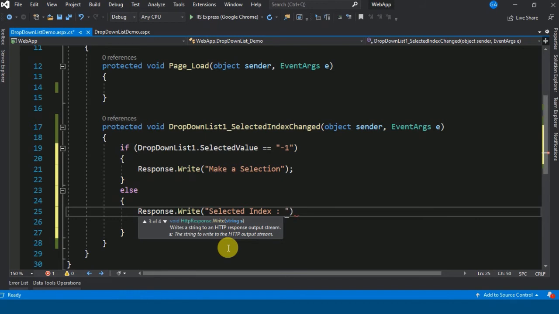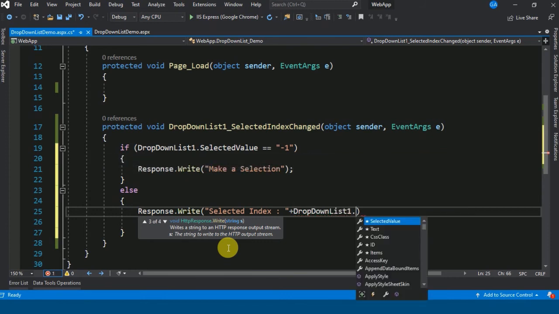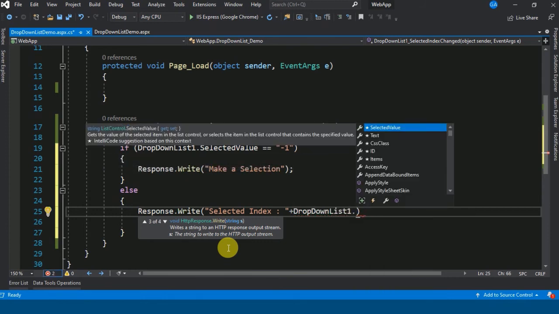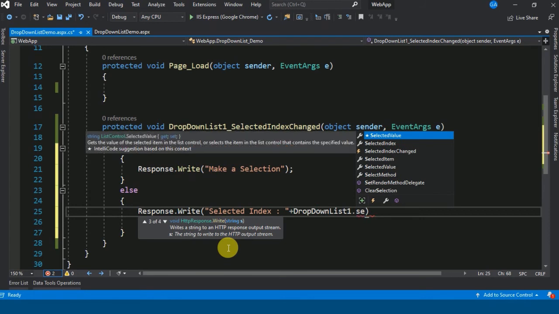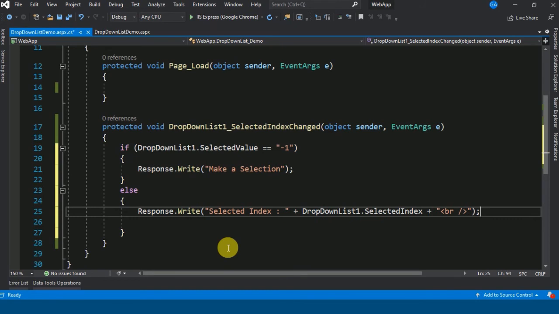So for that, I'll say dropdown list 1 dot selected index, and let's give a BR tag out here. So this will show us the selected index.